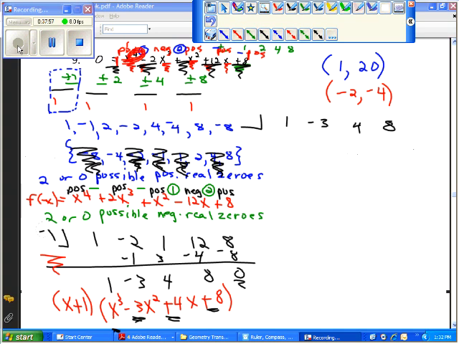But which one was a hit? Negative 1. Could it be a hit twice? That's a possibility, is it not? That we could have the same root. So we might want to try that one again. But we're only going to try negative 1, positive 2, negative 4, positive 8. Because the others already get kicked out, okay?